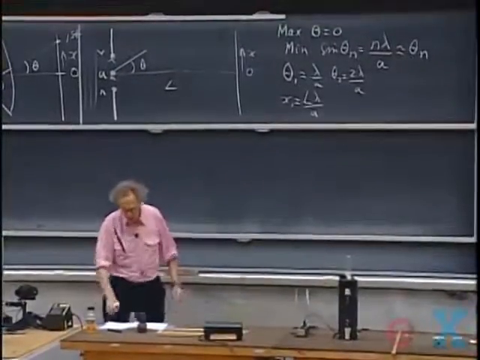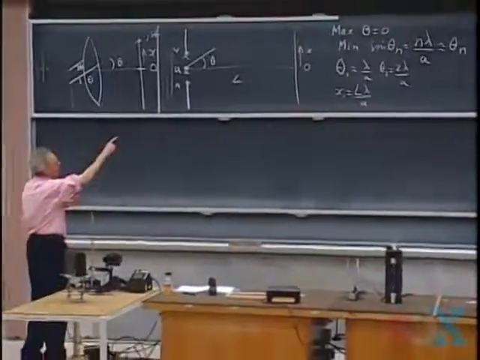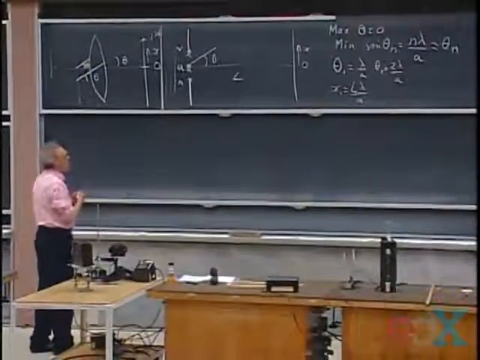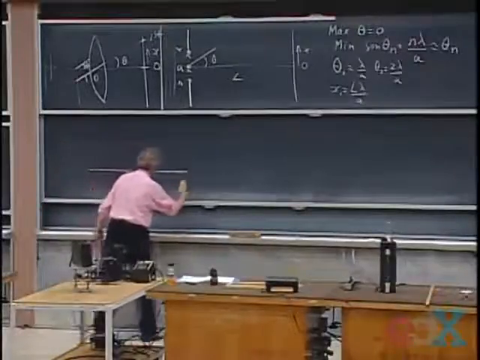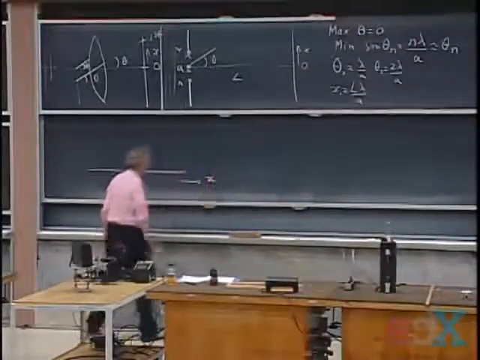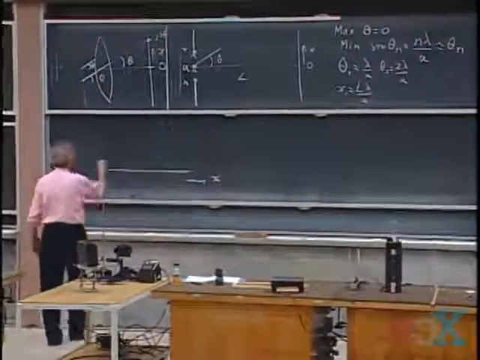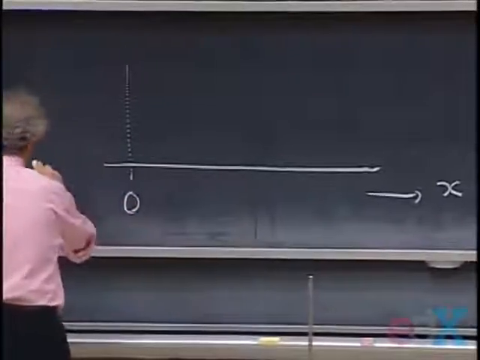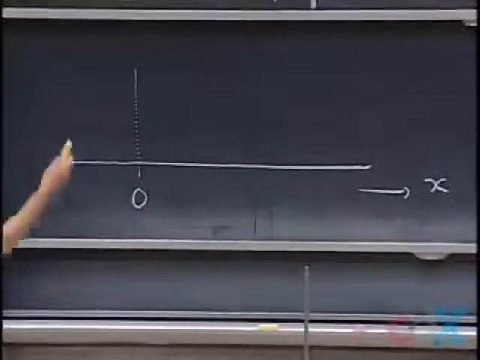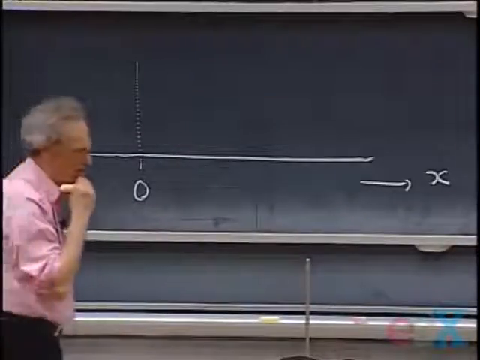And so now what I owe you is a pattern. What will the pattern look like? When I look on the screen there, what will I really see? Well, it's going to look very different from what you may think. I will plot it now in terms of x. I could have plotted it in terms of theta, but I decided to plot it in terms of x. So here, at x equals 0, there is unmistakable, unnegotiable, a maximum. That coincides with theta equals 0.